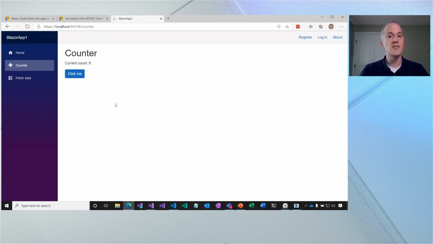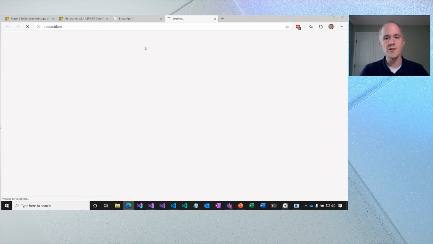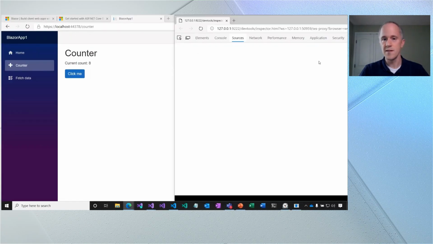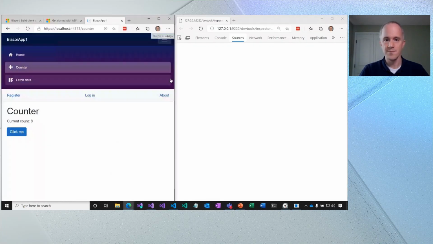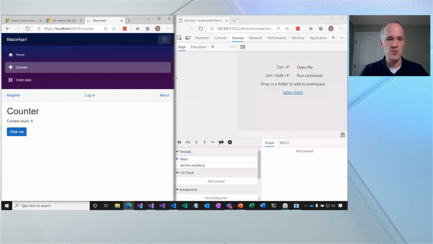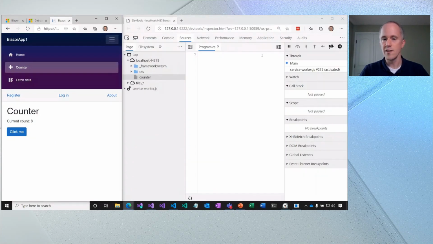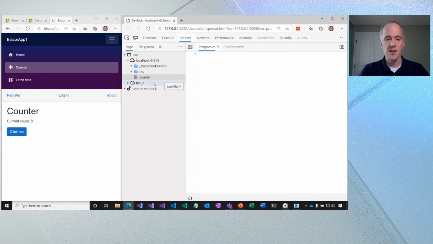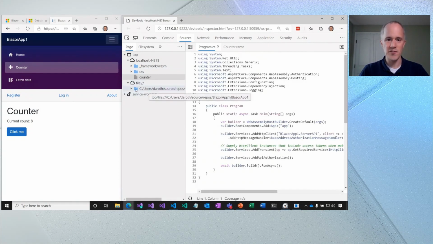To show you that that's really the case, we can actually debug this app directly in the browser and see the code executing. I'm going to bring up the browser dev tools, and then we'll pull those out into a separate tab, and let's snap them over here to the side next to our application. All right, we'll give ourselves a little bit more space just so we can see what's going on. All right, and we'll collapse this. Most of this app looks normal. We have HTML, we've got CSS, but down here below in this files node, notice we've got our C# .NET code.